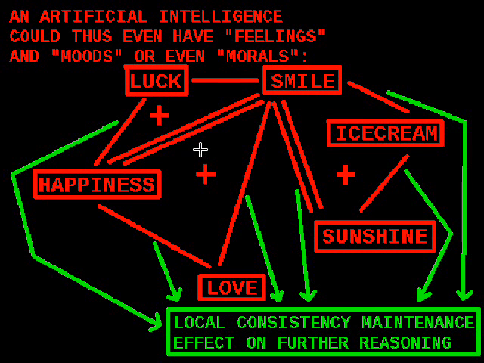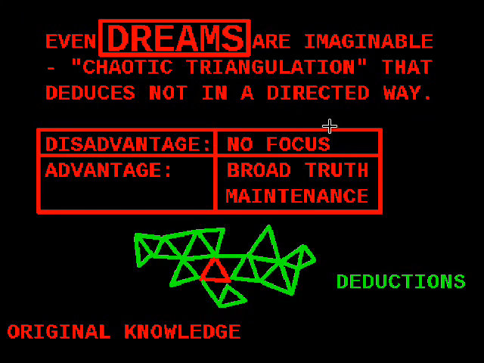I even go so far as to say that using logical triangulation you can create something like dreams. Alright, this is more of a personal speculation, but I am saying that chaotic triangulation might be an expression of dreams, where you don't try to follow a goal, you're simply looking at patterns generally chaotically correlating to other patterns. You are then performing perhaps some sort of truth maintenance across the possible knowledge of such an artificially intelligent agent.